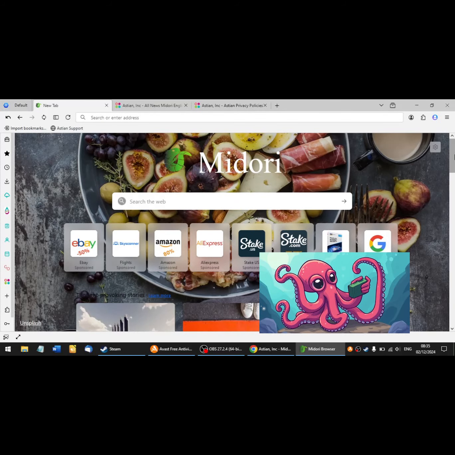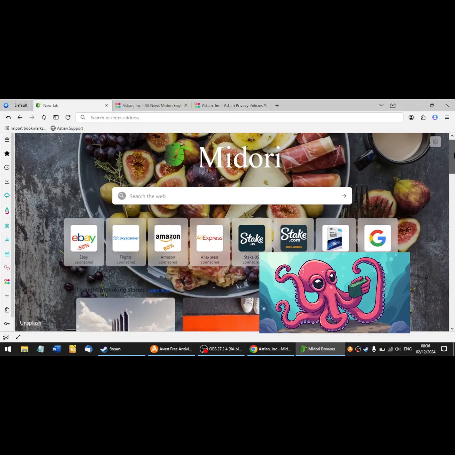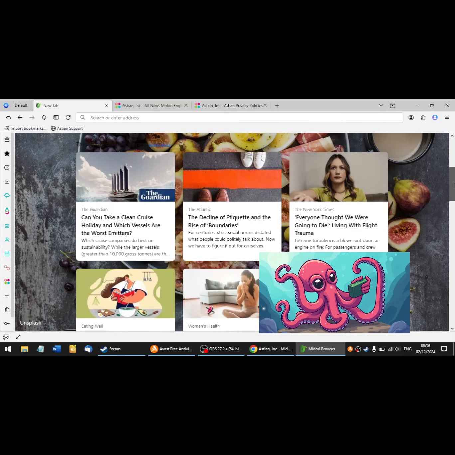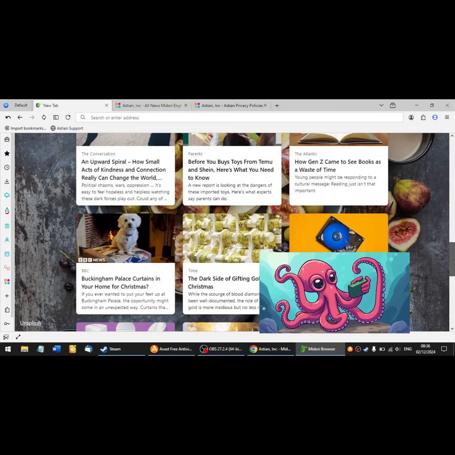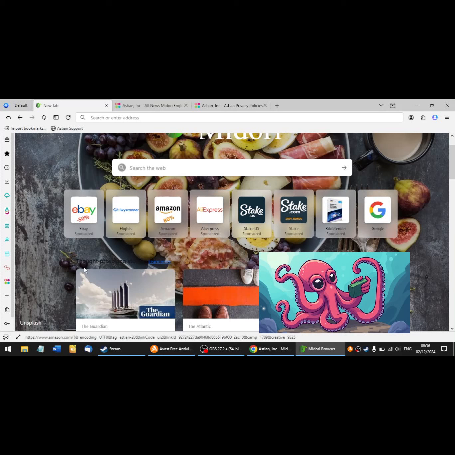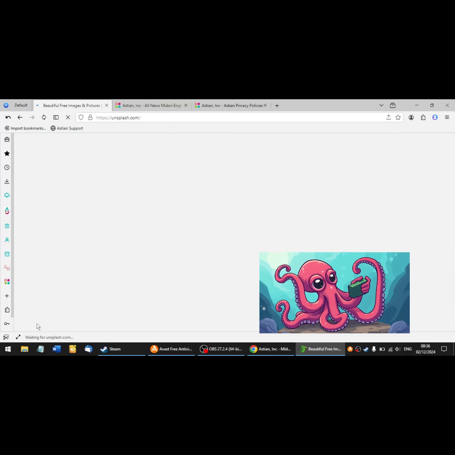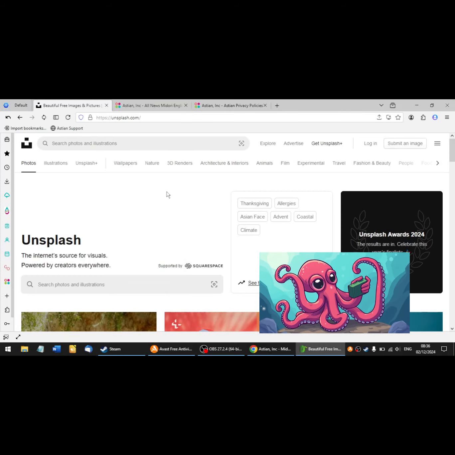Oh, look at that background, that's quite cool. All the various exotic fruits, and some cheese, and some ham, I think that is. I'm a veggie, so meat things do not appeal to me at all. It's got very much the sort of Firefox kind of news articles. I guess Unsplash, is that where the images are from? A bit like Bing. Interesting.